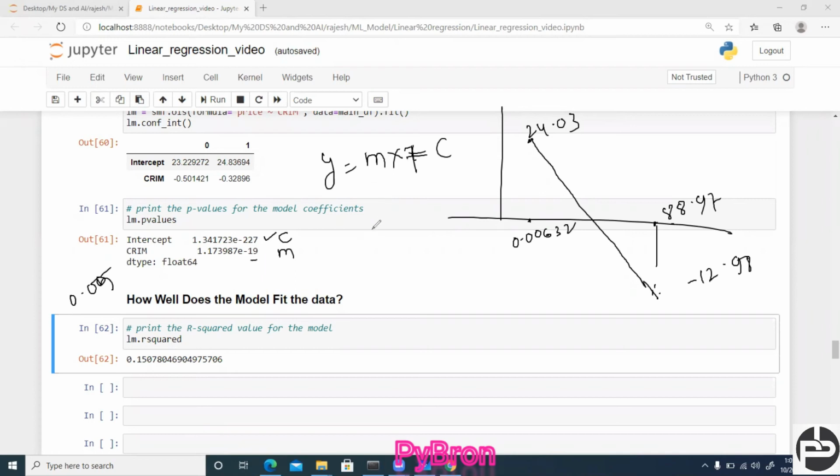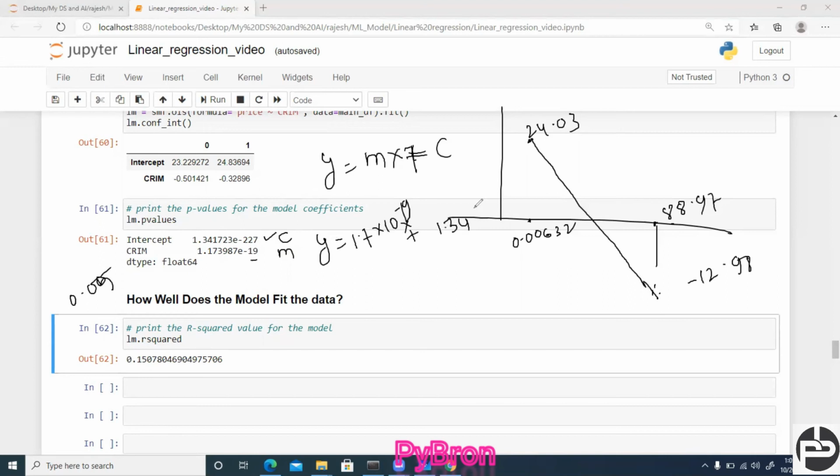So how can you check these things? Just try to understand. Y is equal to m, this one, 1.17, something 10 to the power minus 19, a very small value, plus intercept. This is the x here, and plus intercept. What is the intercept here, guys?